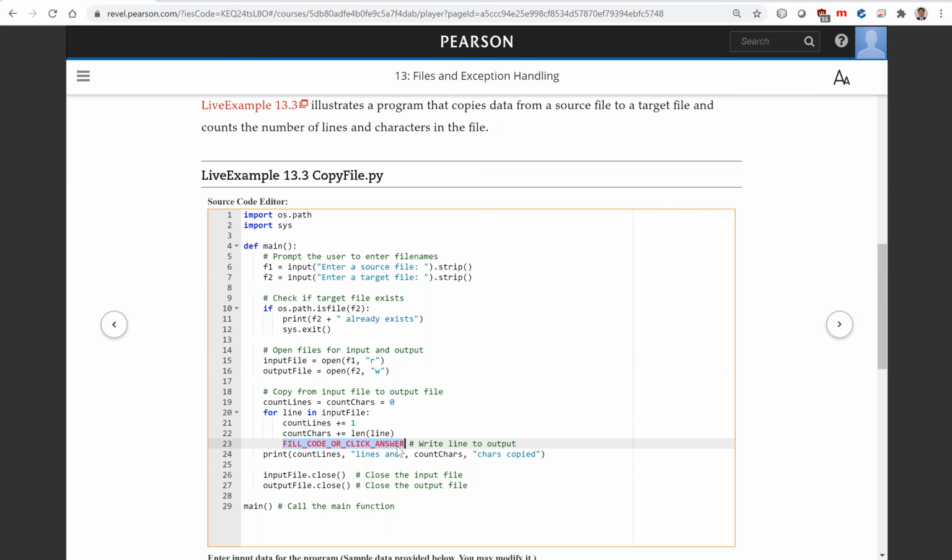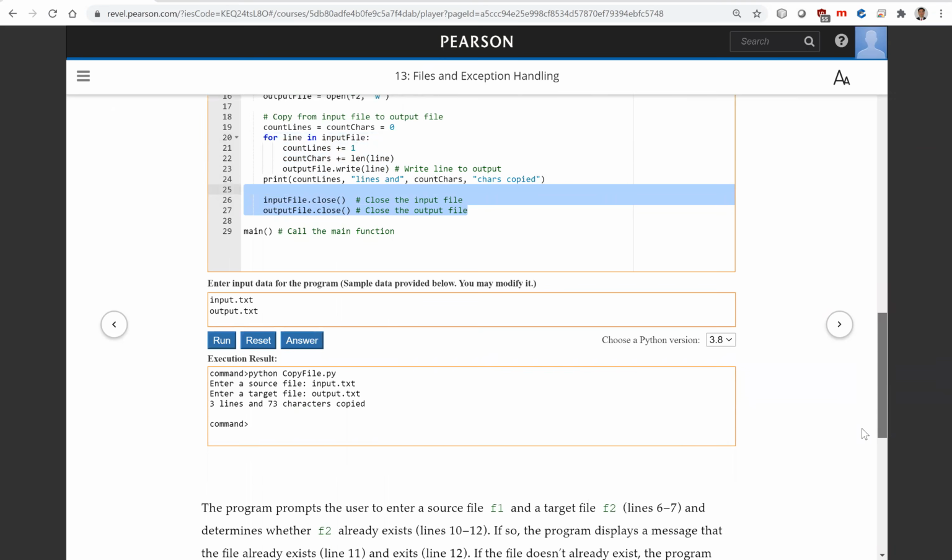So for every line in the input, you write it back using the output file's write. You count how many lines, you count how many characters, and this is to print how many lines and how many characters after the copy is completed. Now close both input and output files.